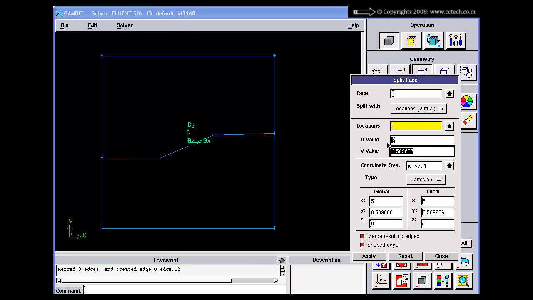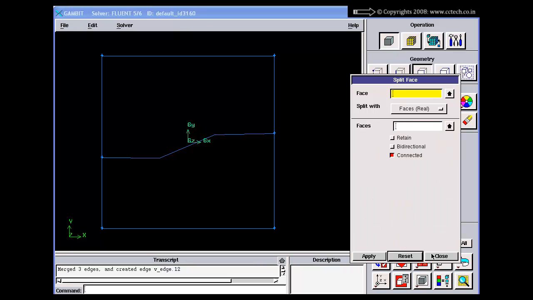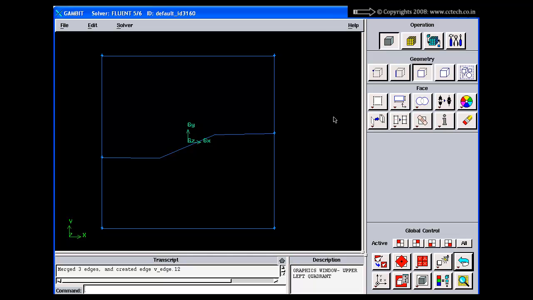Many times these options are useful to decompose the geometry in some particular way, so that we can create all hex mesh by Cooper or Map, something like that. So this split location will ask you for UV values, and merge resulting edges and shaped edges are the same as we have seen in other operations. This is nothing but split face.